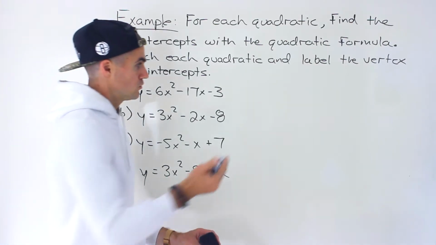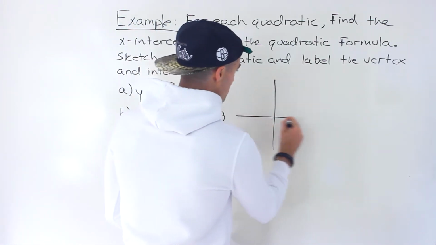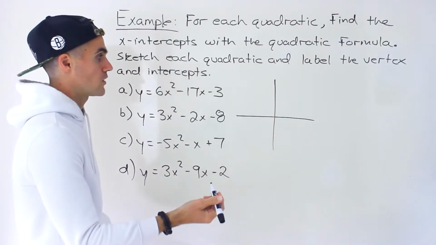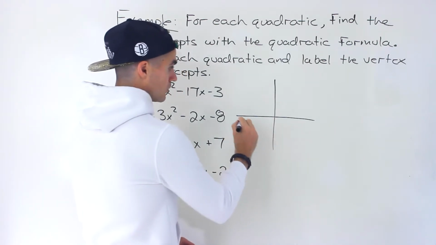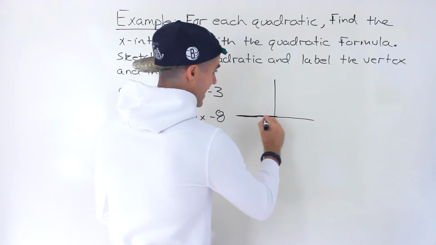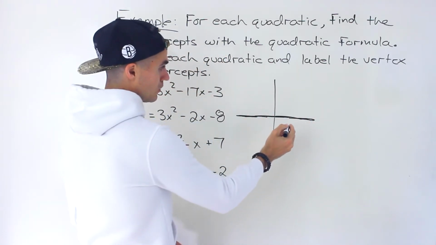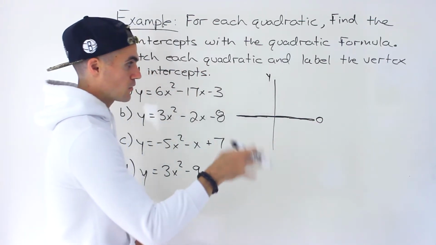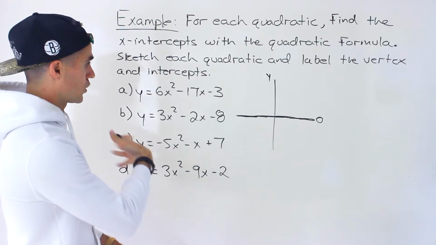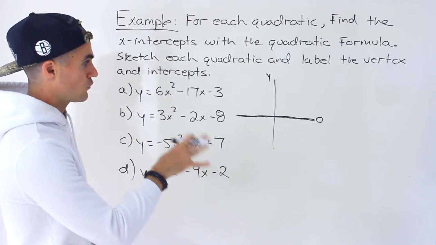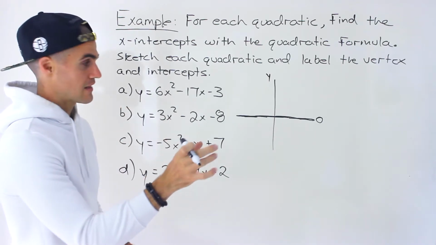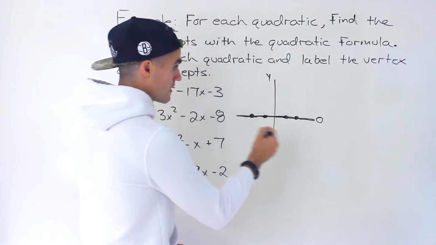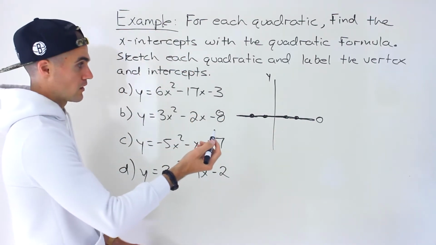Now, as a quick review, when we're finding the x-intercepts of a quadratic, or of anything for that matter, whether it's a line, a quadratic, or whatever, how do we do that? Well, notice that if it's going to go through the x-axis, which is where an x-intercept would be located, the y value would be 0. And so that's what we always plug in to whatever equation that we're given. So we'd plug in 0 for y, and then we would solve for x that makes that y value 0. And that would give us whatever x-intercepts that particular function that we're working with would have.